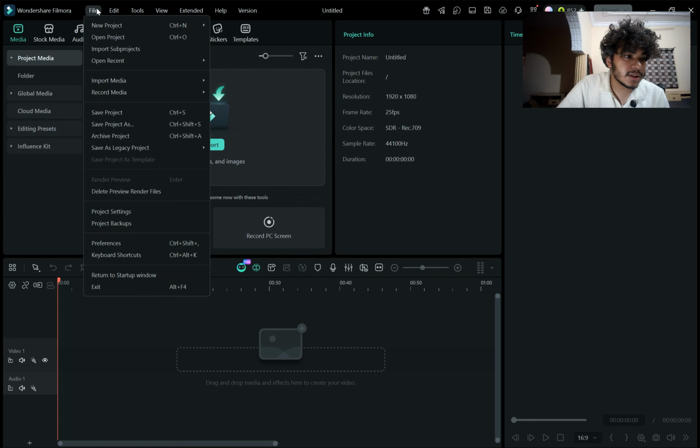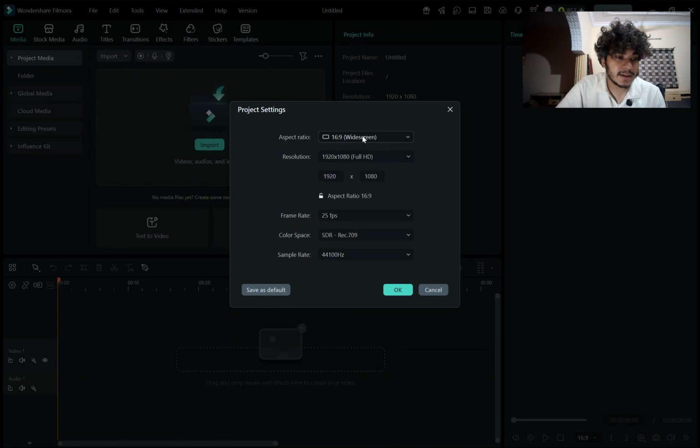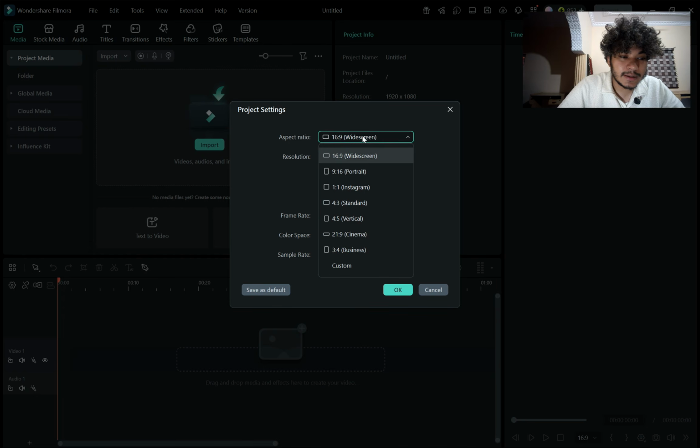In the create project, you can also go to project settings. I would recommend you decide in the beginning what format you want to make your video in, whether it's 16:9 ratio, which is mainly for YouTube, or portrait 9:16 for vertical frame videos, reels, shorts, these kinds of things, and other ratios are here as well, right?